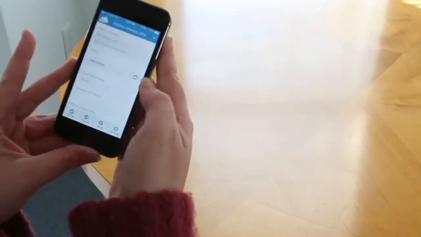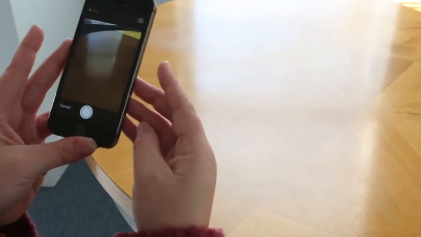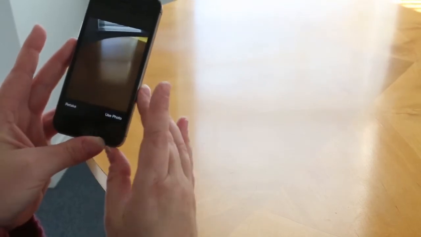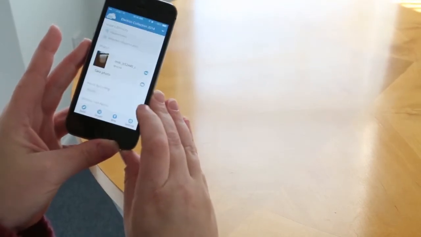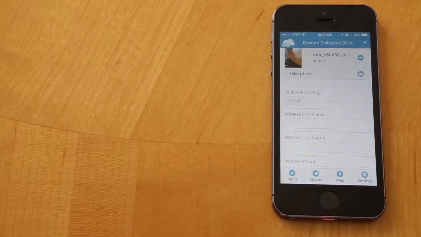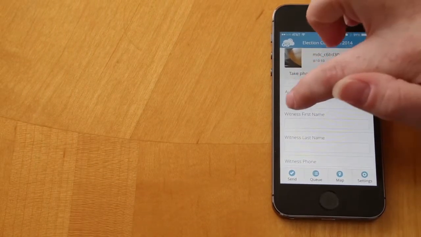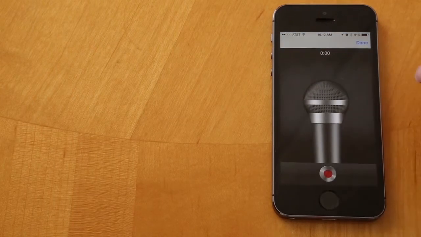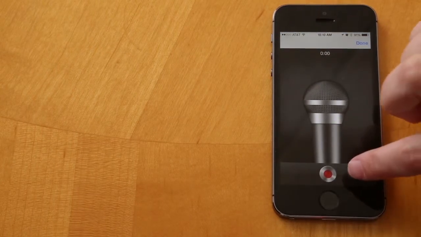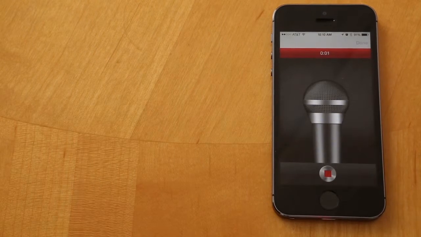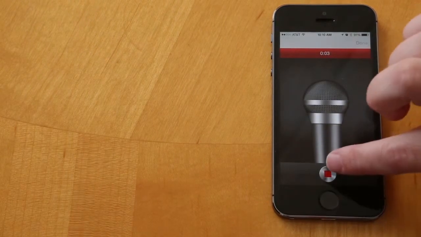Really cool feature, I think you can take a photo and document some element of the problem if it's applicable. You can also have an audio recording, or if there's something relevant you needed to record, you just hit the record button and speak to the phone, it's pretty obvious.